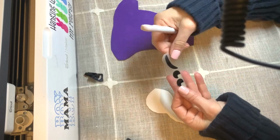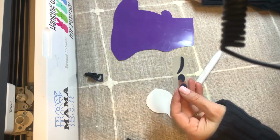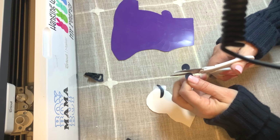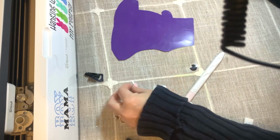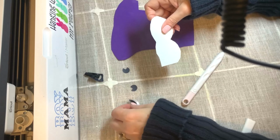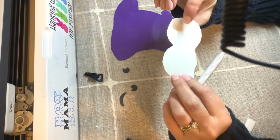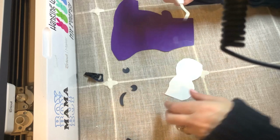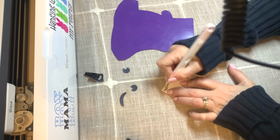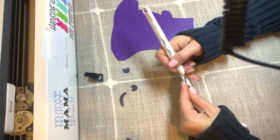Okay, so now it looks like this, and then we'll want to cut these since these are the eyes and the mouth. And you're going to have to put them on separately. Okay. Then, so set that aside. Here's the white, shiny side, then the more dull side. We're going to go ahead and get a little bit of this and pull it up.